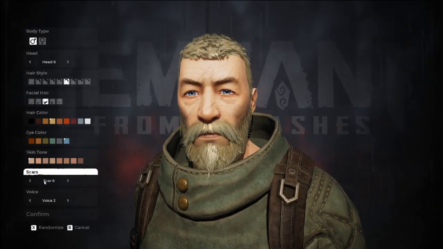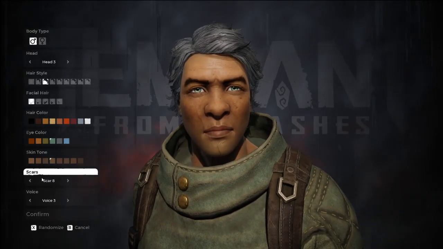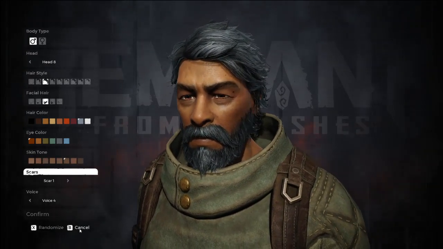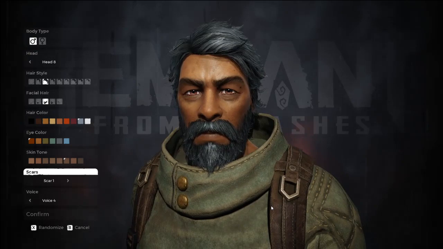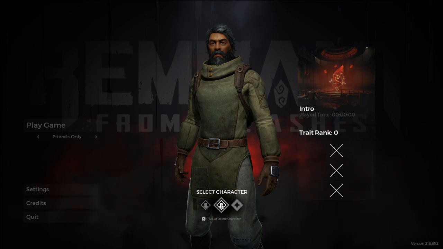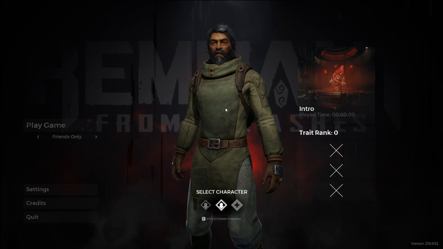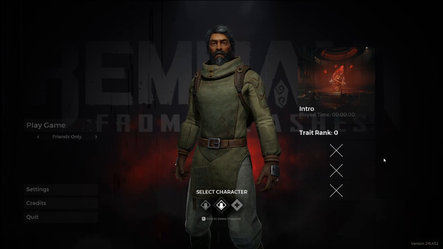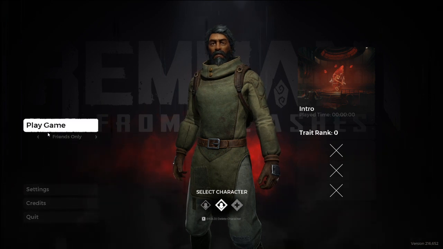So right now we're just kind of going through some visuals. Let's just randomize. I'm lazy right now. Randomize! Wonder what this is. Looks like it was important. Alright, we're going to randomize to there because I got lazy. Alright. We're going to confirm now. Okay, so I haven't played anything yet. We're going to select the character. Oh, here it is. Play game over here.